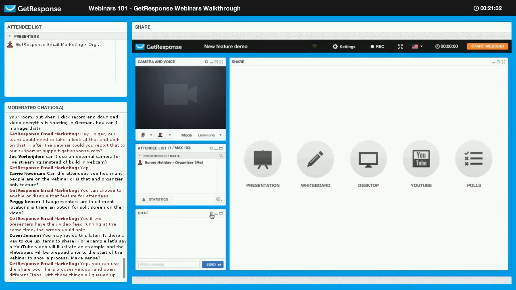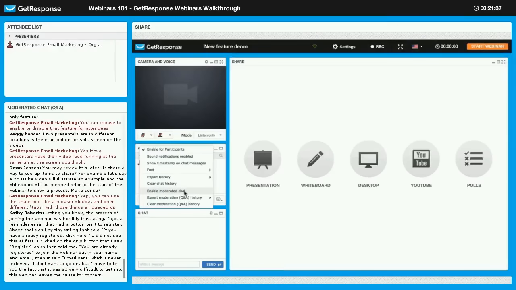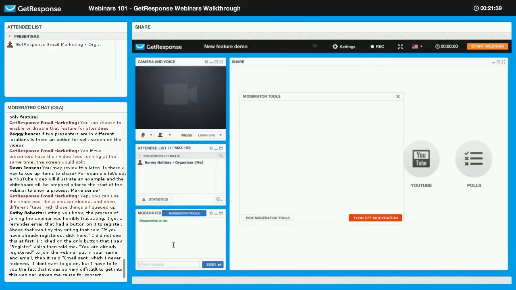But an important setting I'll mention for this particular pod, as you can see there are a few, is the Enable Moderated Chat option. When I click this, you can see this box came up, and it would only be seen by me and, again, someone who is a presenter. This helps make sure that your chat stays on topic, because all of the chat submissions are going to be moderated. So people won't be able to see unrelated or spammy chat submissions.